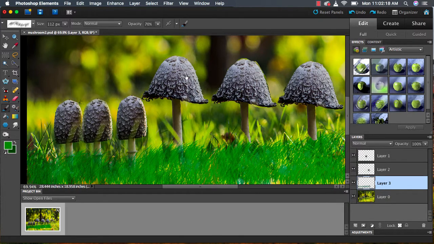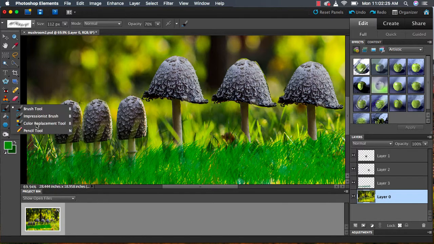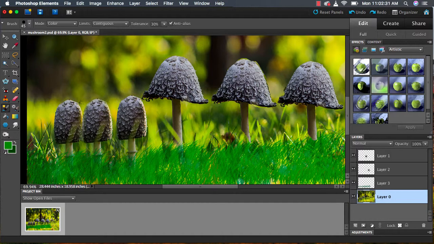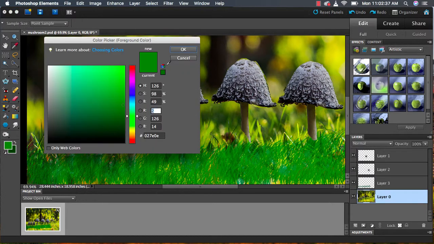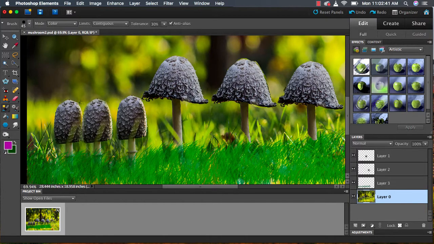Now with brushes, let's say I wanted to change the color of my original mushroom. With my brush tool, if I hold my mouse button down, I can get what's called the color replacement tool. Let's say I wanted to keep all that nice detail in my mushroom, but also change the color of it. So if I click on here, let's say I want to get a little bit crazy and choose purple.